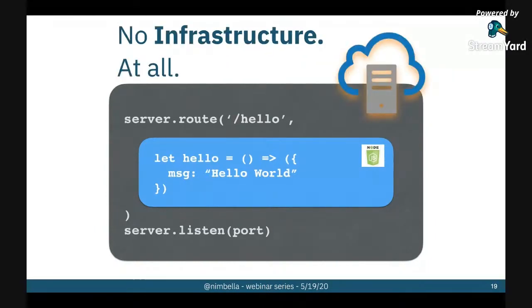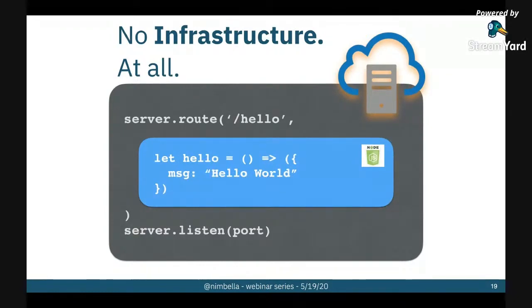Moreover, you'll notice that as I was going through the example, it's not just that there wasn't any server logic, but there was no infrastructure at all. Sorry, I'm noticing a little lag, so I'm going to slow down my rate of speech. There's no infrastructure at all. I didn't provision a server. I didn't create an account on a cloud provider. I didn't say, here's the OS I want to run. I didn't say what node version I wanted to run. I didn't manage any databases. I didn't handle any logging infrastructure, et cetera. So it really comes down to your code and nothing but your code.